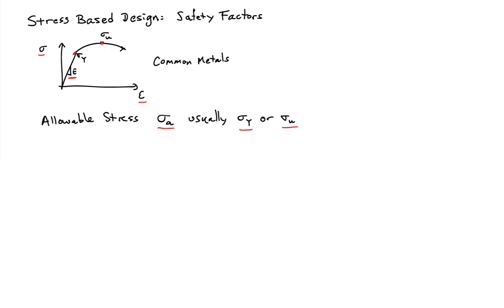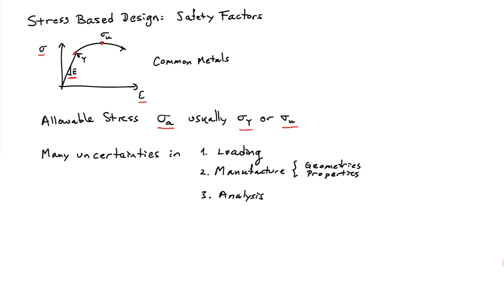Now, in any real system, there are a lot of uncertainties. For instance, the load is often rather uncertain. If you're designing a bridge, trucks go by, cars go over it, and you don't really know what the maximum load on the system is. Likewise, when you manufacture an engineering system, there are a lot of uncertainties in the manufacturing process. The geometry is often a little bit uncertain. There are tolerances, but there are still uncertainties. Even the properties are uncertain.